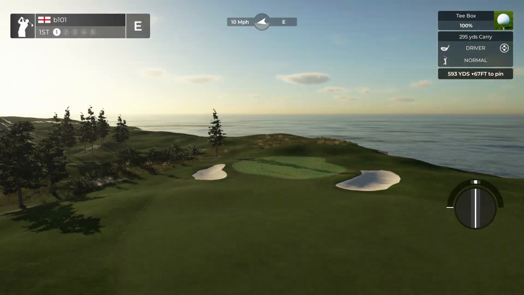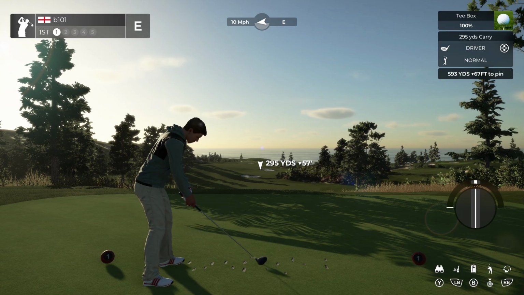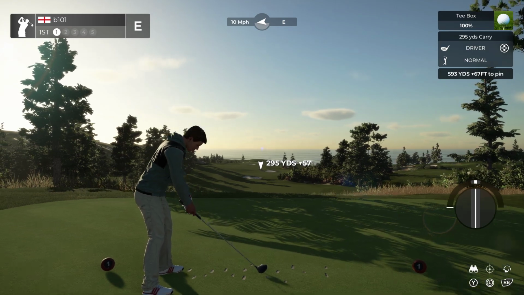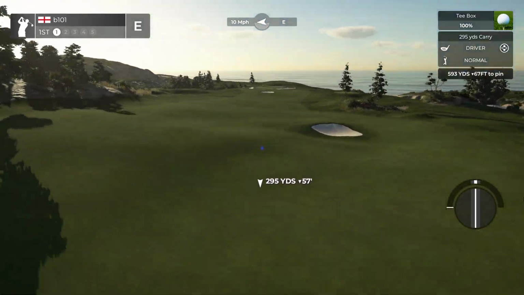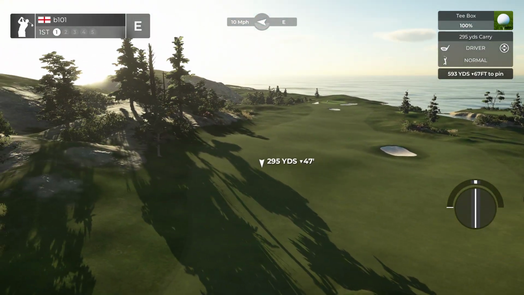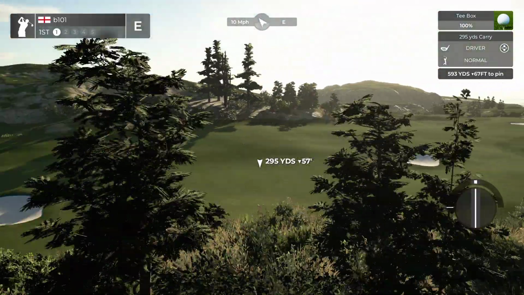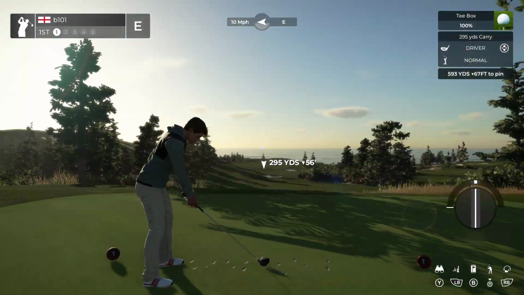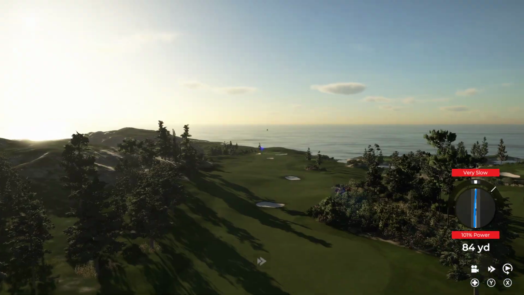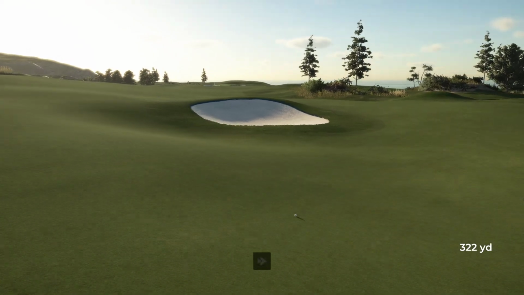Simple green, well protected with a couple of bunkers. Sightline is good, and what I do like as well is the fact that it looks like this slope, if I'm not challenging the left hand side, there's a possibility that I'm ending up in that bunker. And of course the wind comes in. Well, we'll lay up short of the bunker, it's fine.